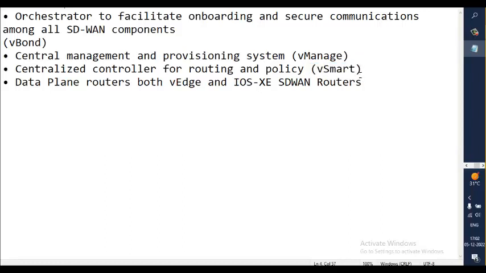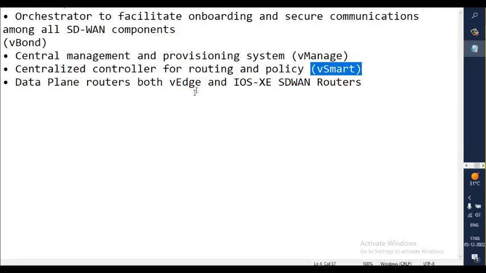Likewise, vSmart knows the policy that is configured in vManage, and vSmart also knows all the edge devices. So it knows where to put the policy. Not every policy will be pushed to all edges. Some edges need BGP, some edges need OSPF. Depending on what you have configured, vSmart decides to whom the configuration needs to be pushed.